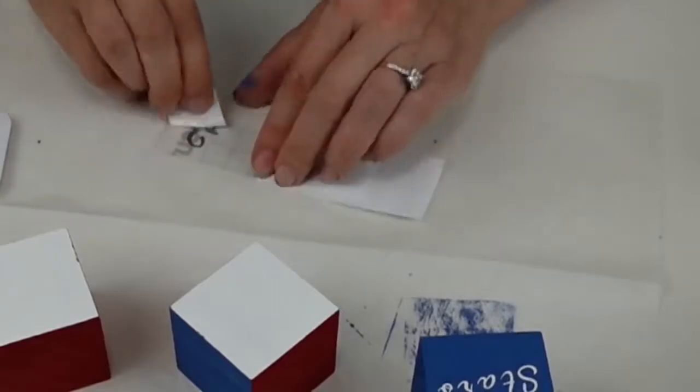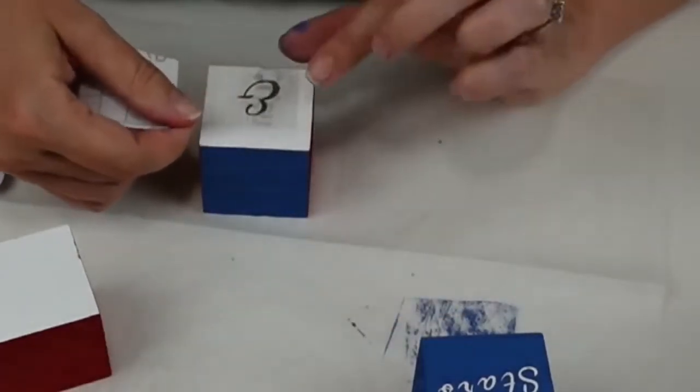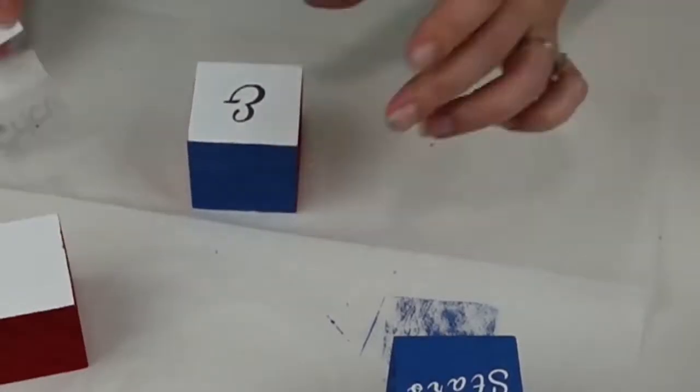I don't know why I was struggling with this one, trying to get that backing off, but I went ahead and got it on the transfer tape, applied it, burnished it, and then just peeled away the transfer tape.